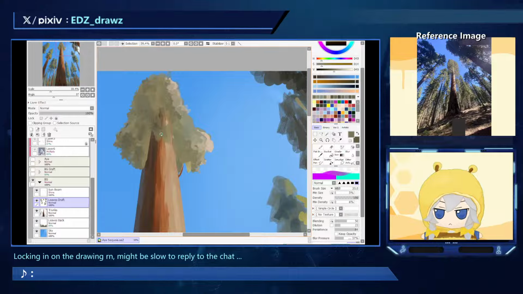Actually, let me see if the browser app does a better job at displaying the stream chat.